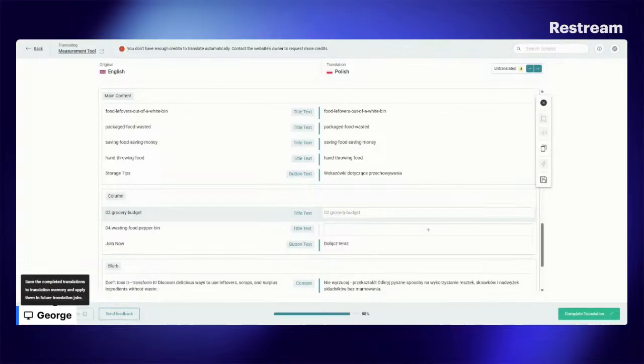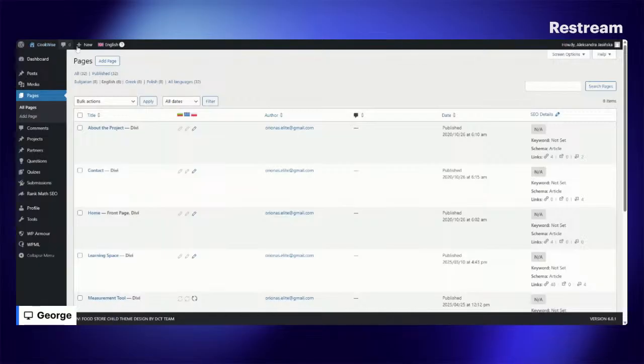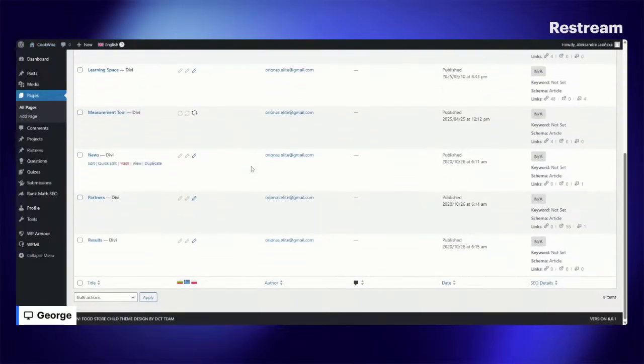I'm trying to find a page where there's some bold and some other stuff that you might need. So I'm just waiting for it to finish. I can go back because I'm not going to complete this translation. And then I think I'm going to go to the partners page.